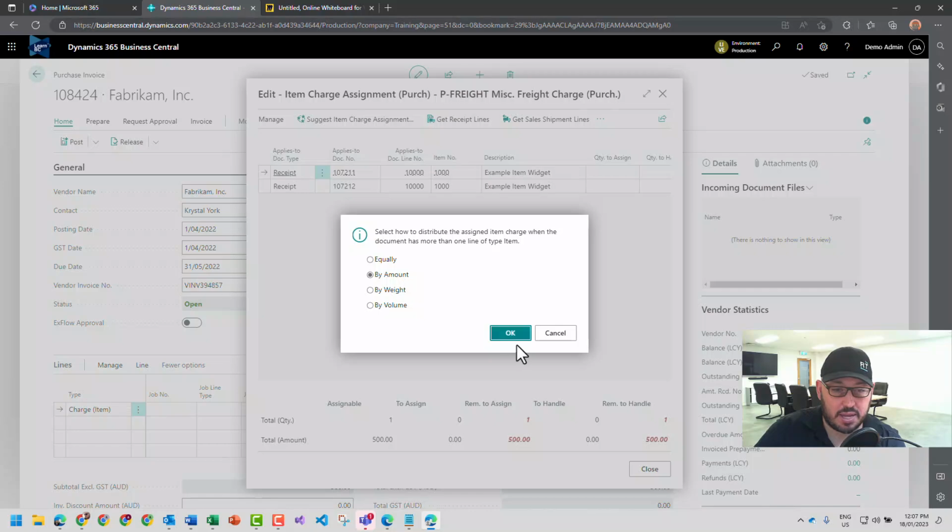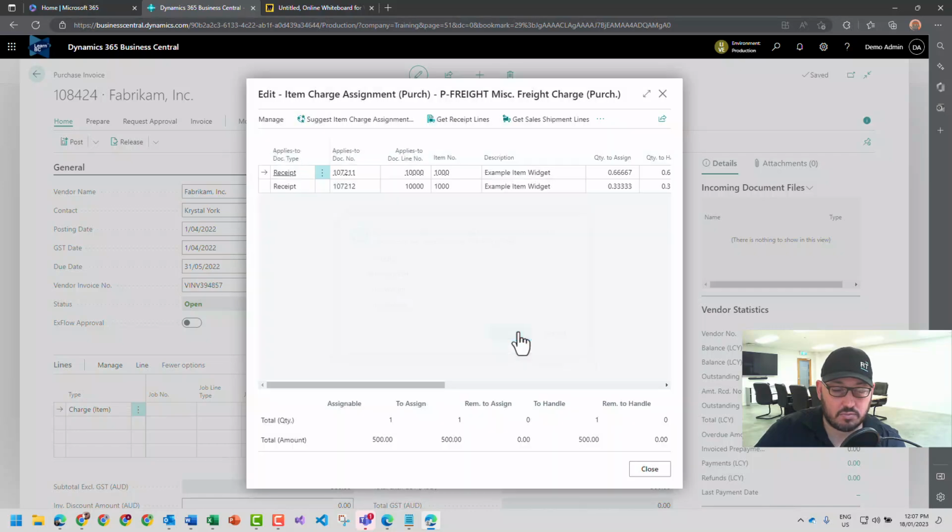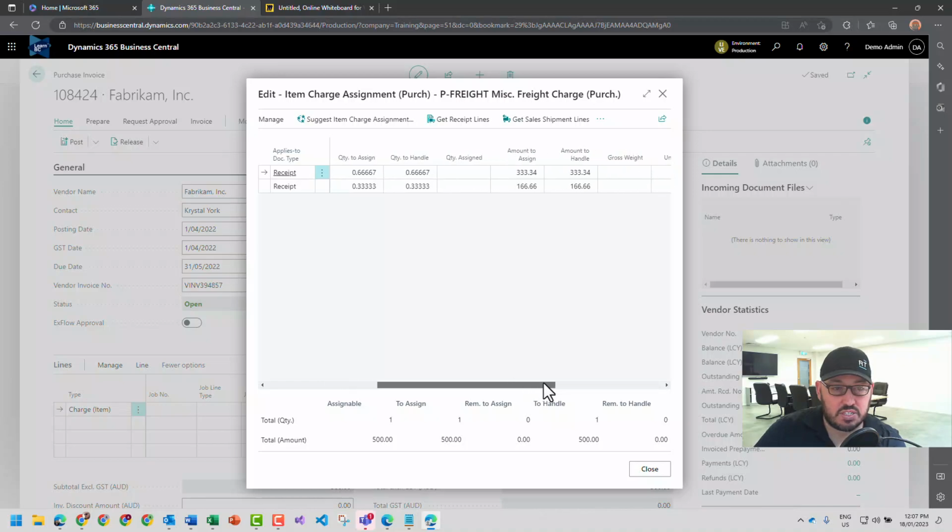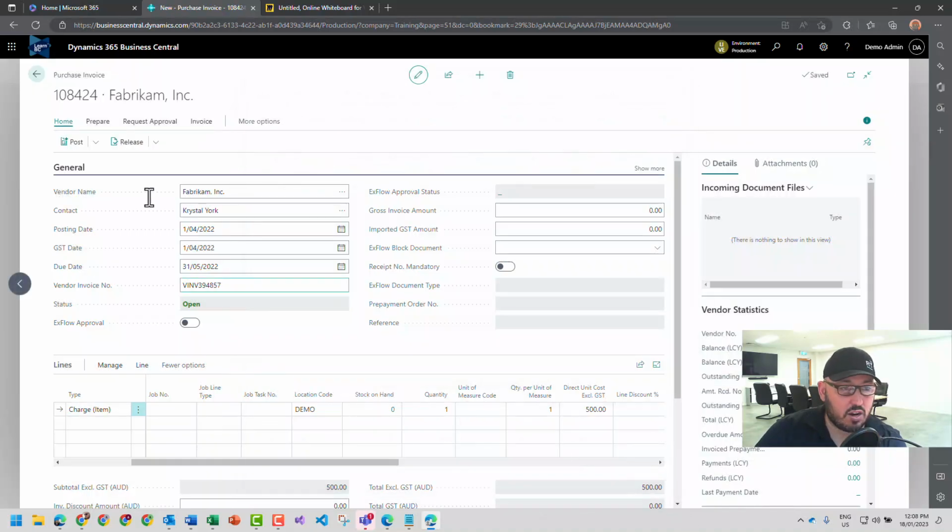I'm going to go by amount. If I scroll over, I'll see a percentage breakdown of the split and the amount that's been assigned to both of these item purchases. I press close, and I'm just going to post this invoice for the freight charge.